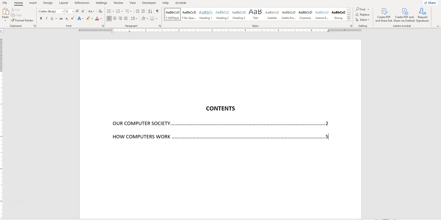If we had paragraph headings, and we're going to have paragraph headings in our reports this week, as you've seen, paragraph headings will need to be indented. So I'm going to press my enter key 2 times after page 5.